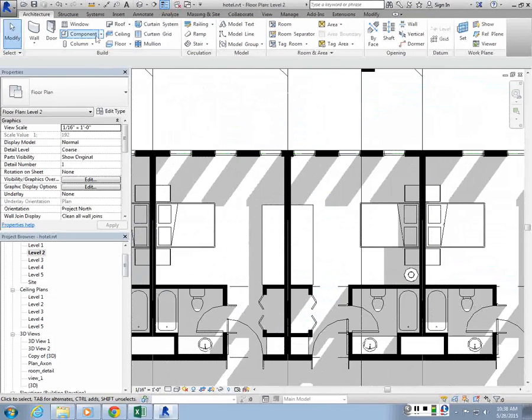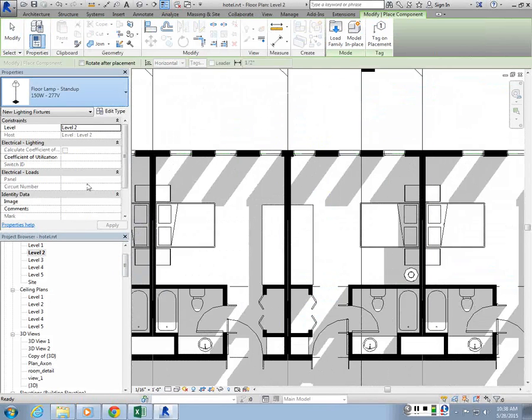What was the type you said? No, no, the other one before that. Those are can lights, recessed can lights. Recessed can lights. These. So we could place some of them as well. So let's go to suspended ceiling.